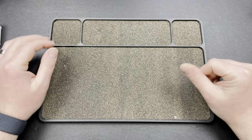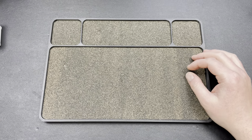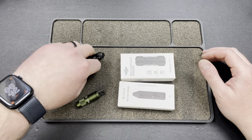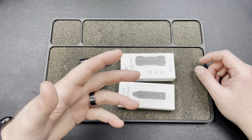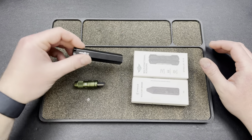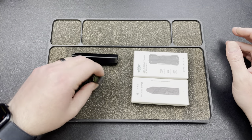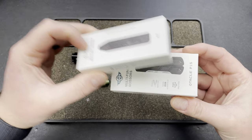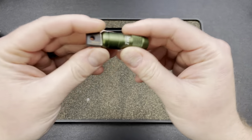Hey guys, Kev here. I got some stuff from Olight to show you. Olight was kind enough to send me a few things — they do have a sale coming up this month, and I'll do a separate video on a couple items for that later in the month. For now, they sent me a few things I asked to check out. These two came the other day so I've had a little time with them, and these just showed up today so I'll be unboxing those. These are not flashlights, so you guys who don't like the flashlight stuff, stay tuned.